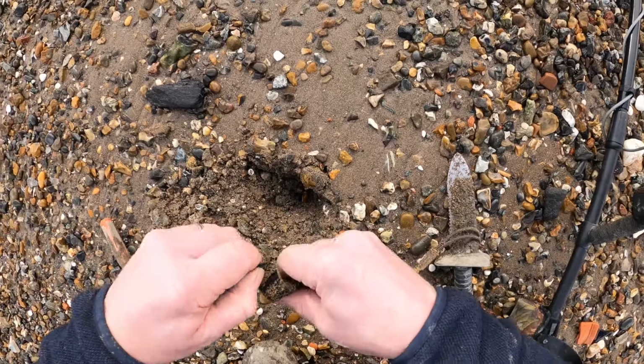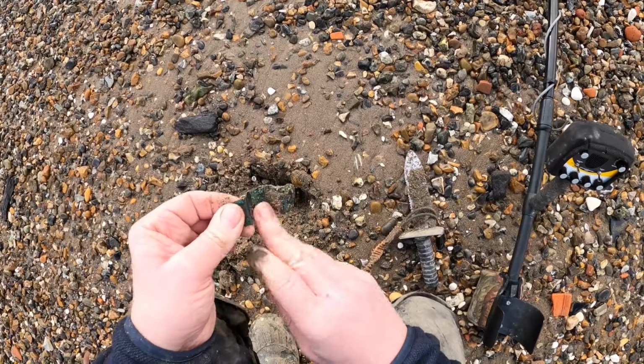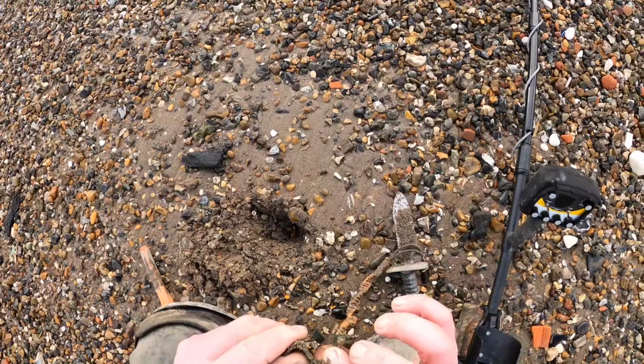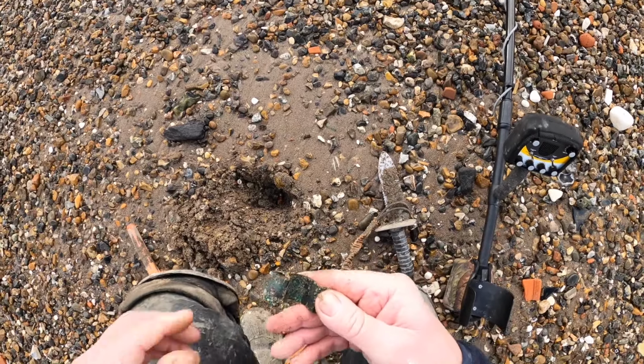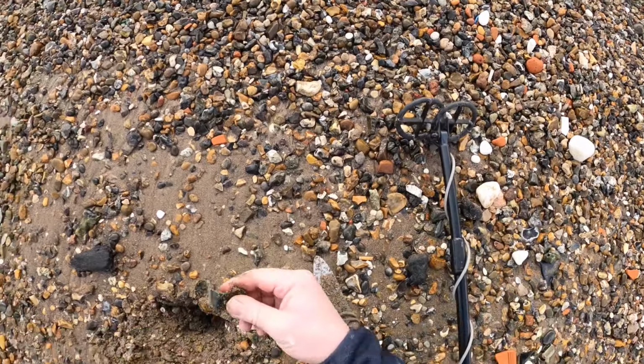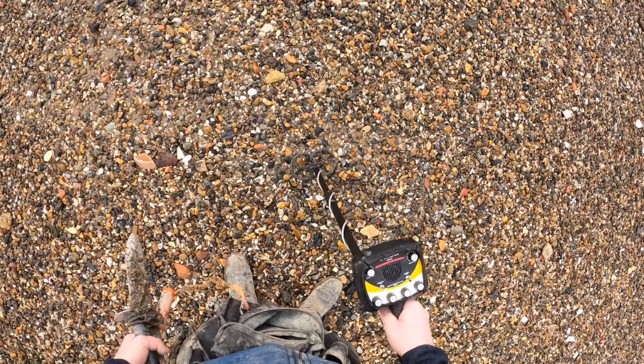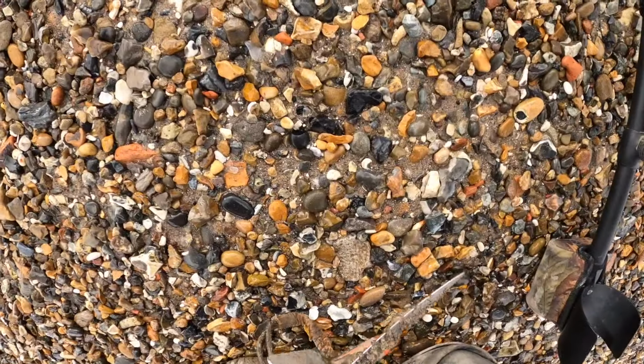Boy, that's a hinge. Well, it's not really a hinge, is it? But it's kind of obviously some kind of piping probably went in there. That's a nice signal. Obviously it's a large target. That's a nice tight signal.